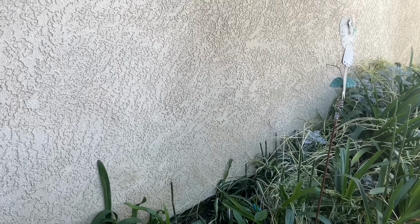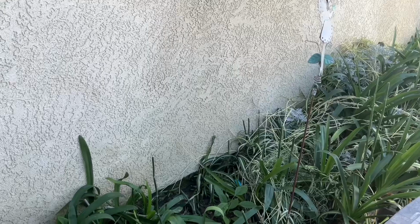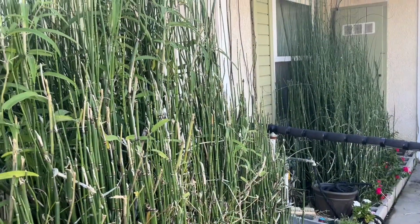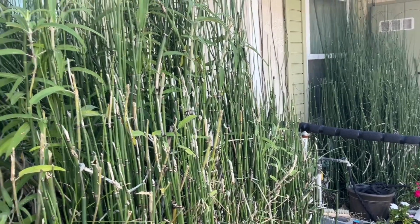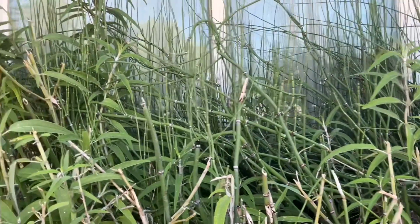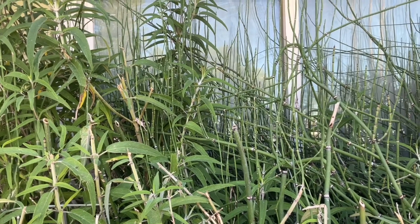I'm looking at an area that can grow almost anything if I want to grow it in there. So now, another plant that I would say be careful. And here it is. And this is 100% my fault. When I bought this plant, it is bamboo. The nursery guy told me that it really gets into the soil, you're going to be out of luck.